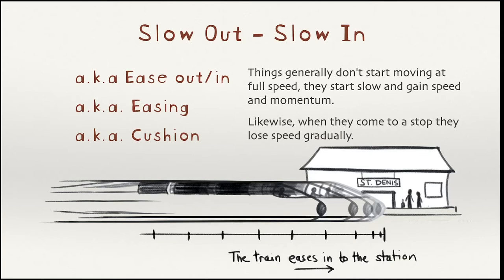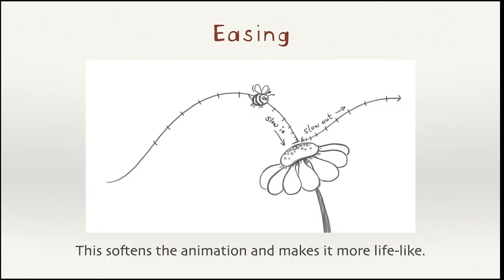The spacing gets shorter as the train approaches the station, so it's starting to go slower. As it eases into the station, it is slowing down. I like to use the term easing, though it can get a little confusing whether you're easing in or easing out. So I just say: add some easing to that animation. In fact, you should add easing to almost everything, because this is really just physics — it will make your animation look more lifelike when you add a little bit of that cushion as something comes to a stop or starts going again.